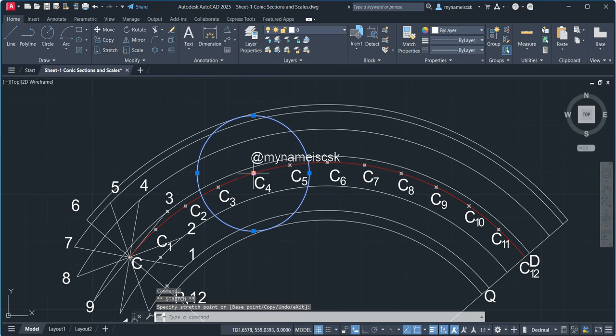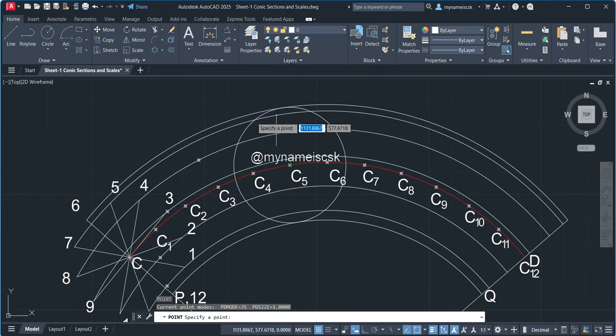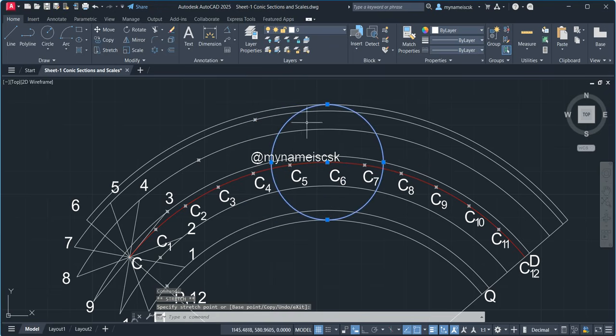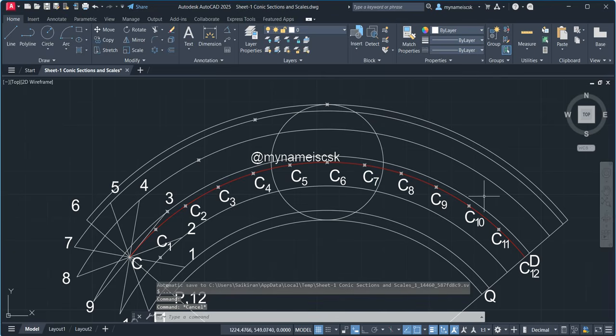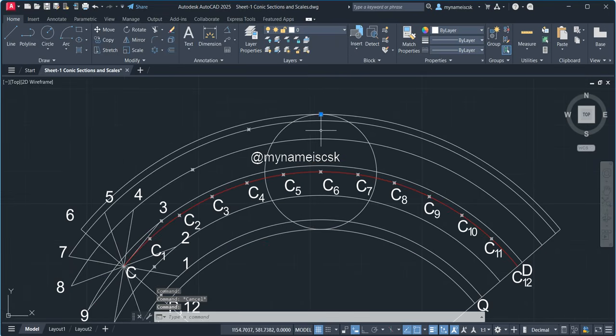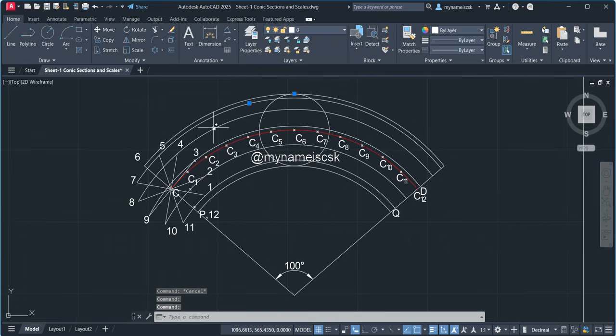Go to C4, then pivot, enter and cut the fourth point. Then again click this circle, again go to C5, then pivot, enter and cut the fifth point. Again click the circle, go to C6. So sixth point is at the top. So pivot, enter and click, so that you'll get it exactly. So you can repeat till C12 or else you can use the command called mirror.